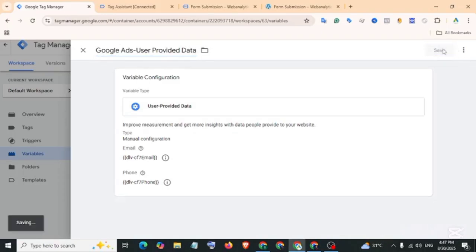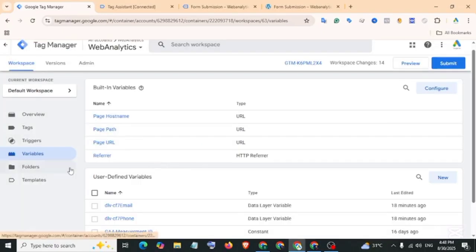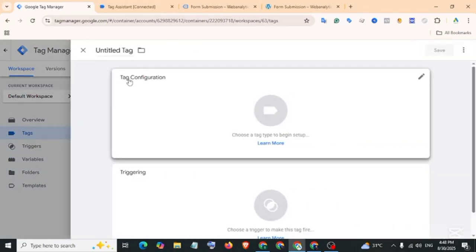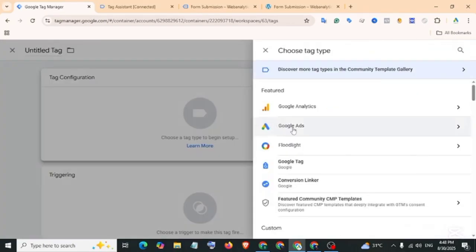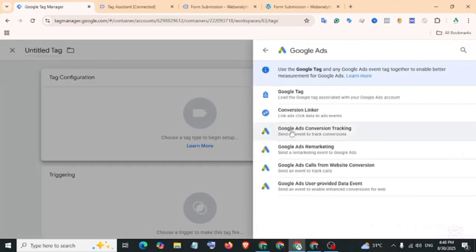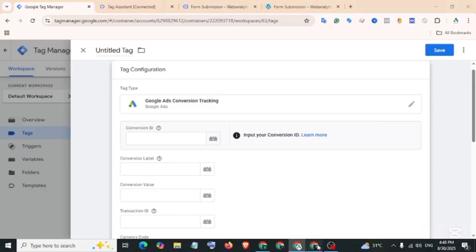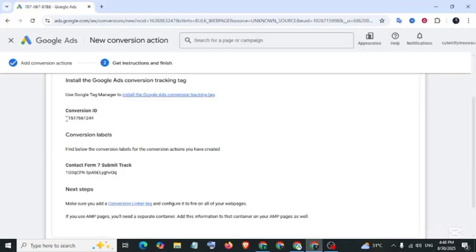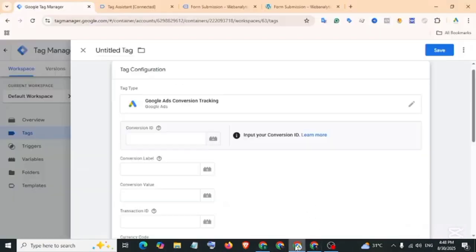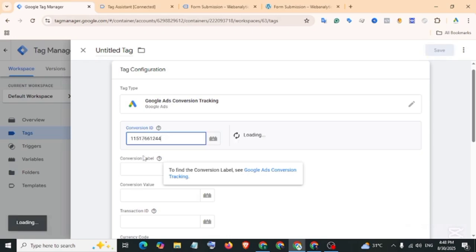Then save. Next, let's create the Google Ads conversion tag. Move on to tags, new, tag configuration, Google Ads, Google Ads conversion tracking. Back to the Google Ads account and copy the conversion ID. Then paste here. Then the conversion label.